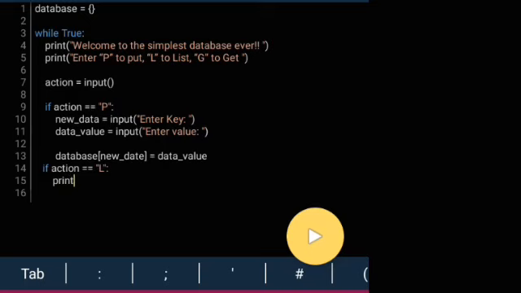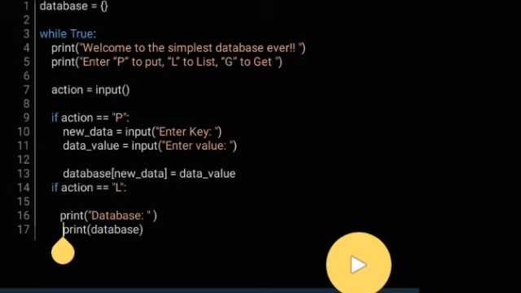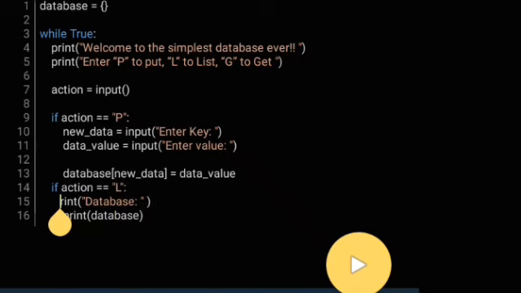So in order to do that, we just say print database.